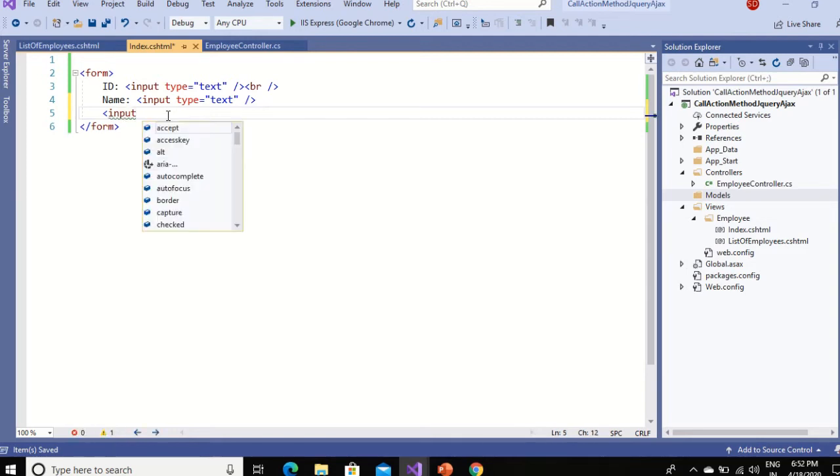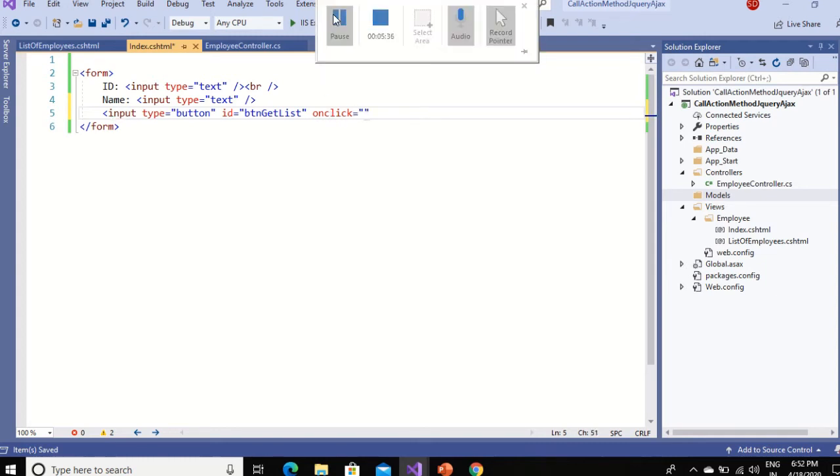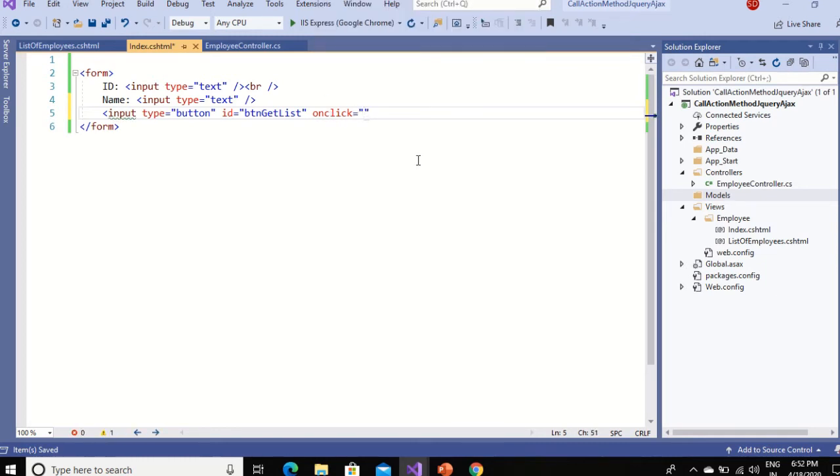Input type equal to button, ID equal to btnGetList, onclick equal to getListOfEmployees, which is a function.